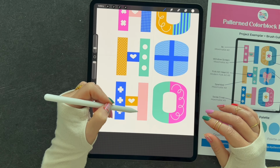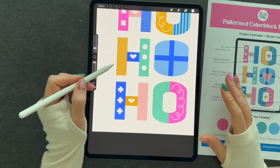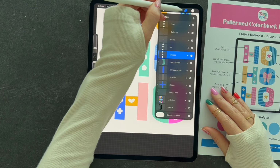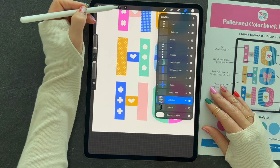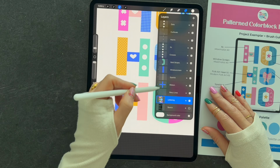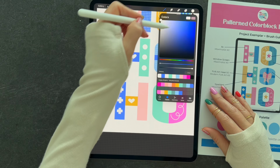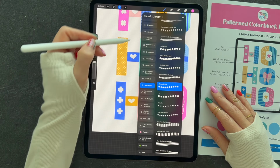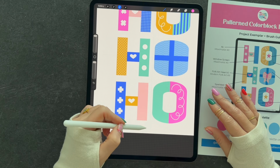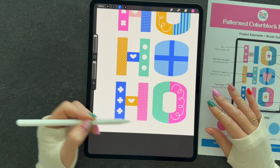We are gonna do another window screen. I tried again all different things, but I decided using too many patterns got a little too busy. So again, we're gonna come down to our lettering. Our selection tool is still on automatic. We want that light pink one. We're gonna add a new layer and we're gonna come back down to window screen and I'm gonna use the bright pink on this one.